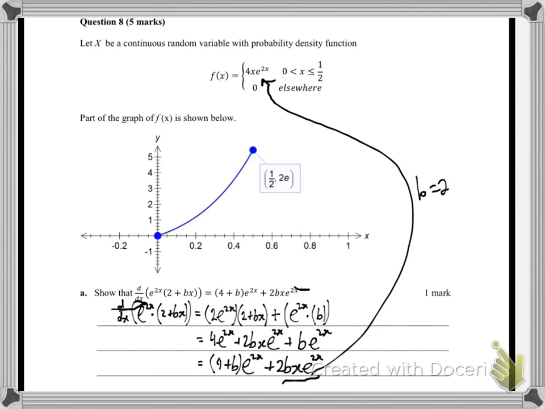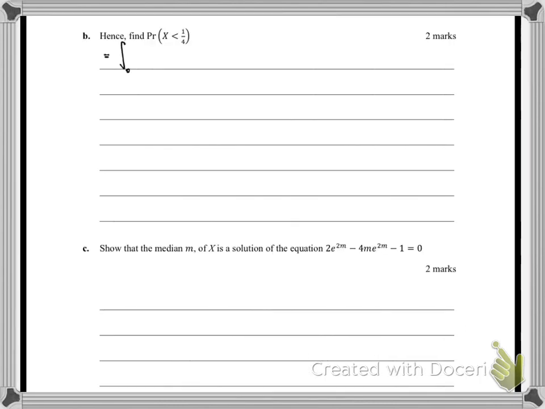Okay, so we're going to let b equal 2, we substitute that in, and our derivative rule used as a formula from part A becomes this. And we transpose and rearrange for that term, and we get that 4x times e to the 2x is equal to this expression now. So that was just purely taken from part A, substituting b equal to 2 and rearranging for that last term. There it is.